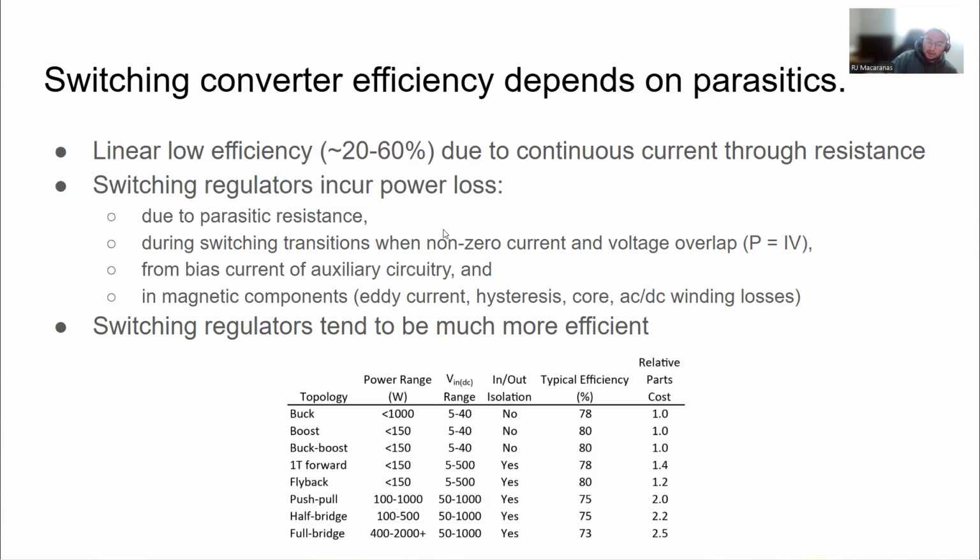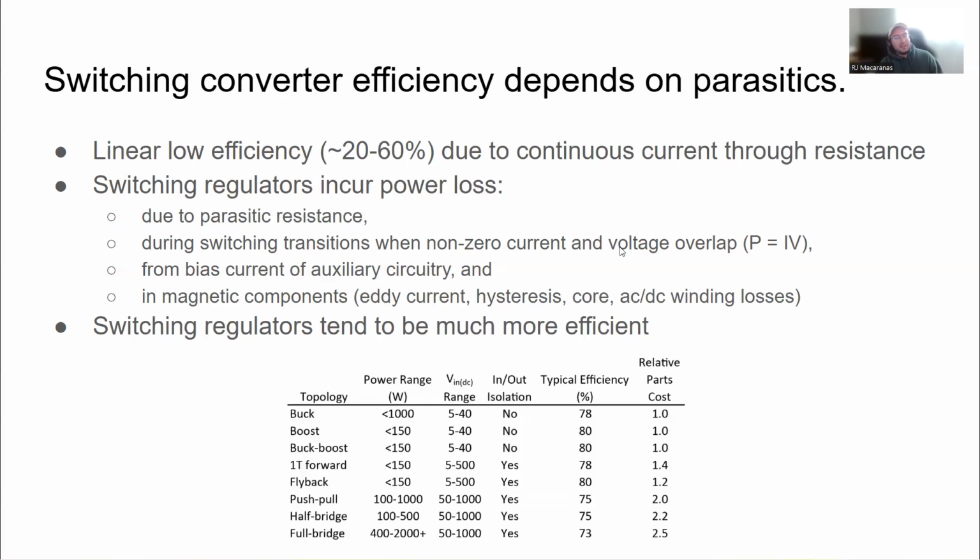During these switch transitions, we can have a case where power is being dissipated just due to overlap between current and voltage, because power is the product of current and voltage. Those losses can add up quite a bit, which is why you don't see really, really fast switching regulators like PWM regulators for the buck converter, for example.